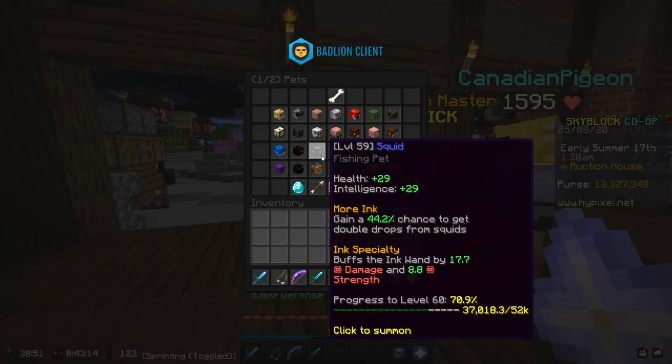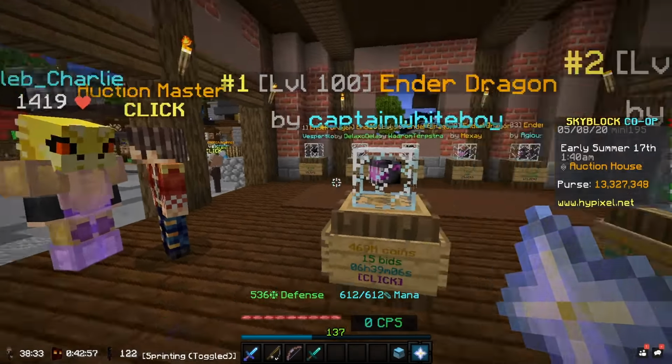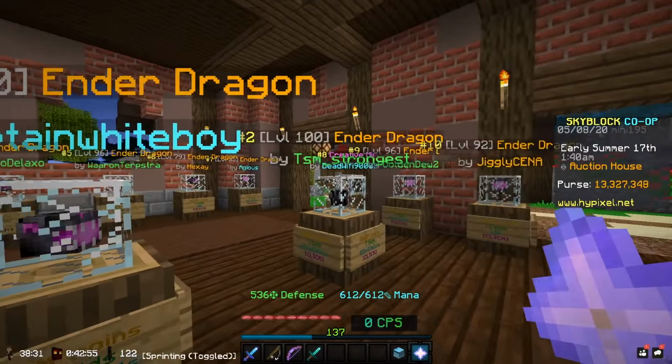Now, as I did say, we only have a level 3 Endermite pet, and if you guys did not know, the Pets V2 update came out. That's why there are a bunch of new pets, and there's a lot of new videos explaining and showing off all these pets. So I was like, you know what, let's join in and start making some videos on it.